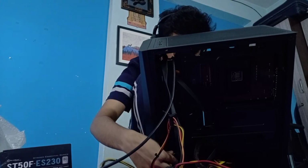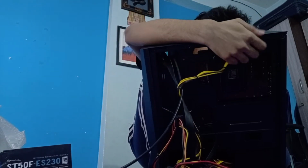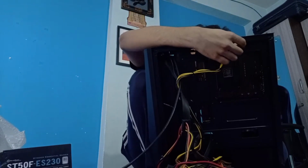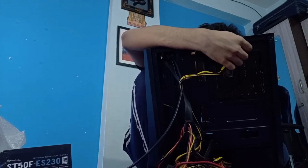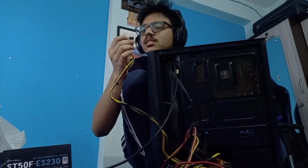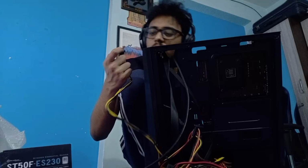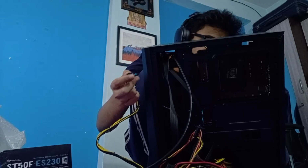This, I think, I needed. Where do I need to? This, I can probably take it from here. Can I? If not, then I won't. Is it the CPU one? This is the CPU one, isn't it? But I have 8 pins. So the usual form.